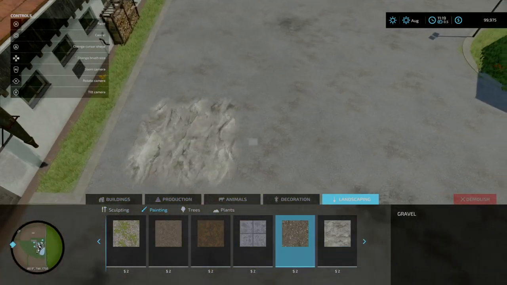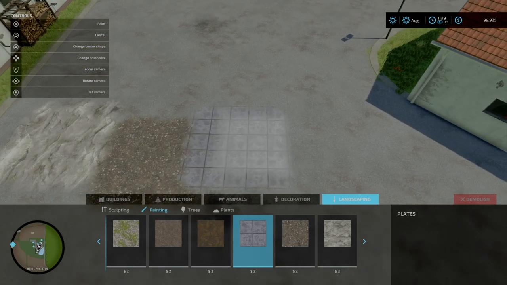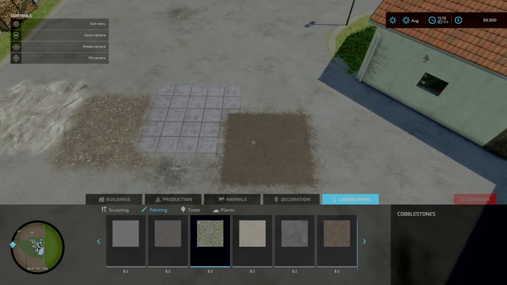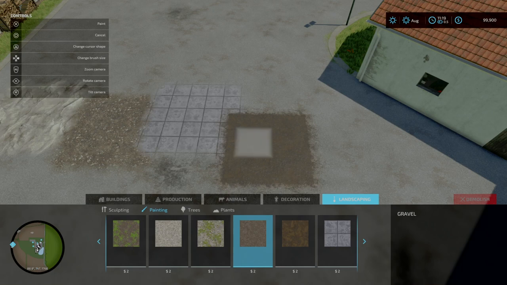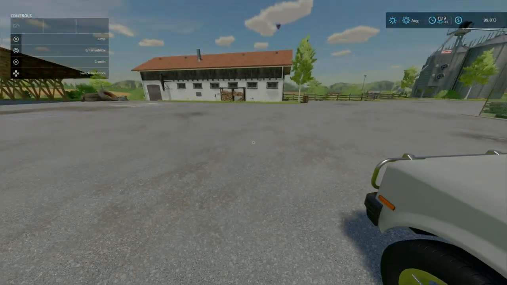So you've got various rocks, gravel, plate, different coins like animal mods before you go back to your base game stuff. So first off, animal mod. That's a different kind of gravel. And all sorts of that.